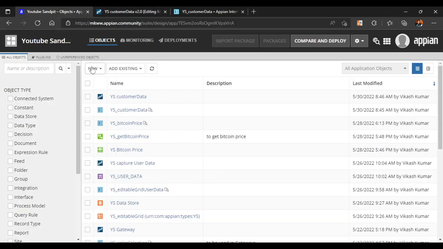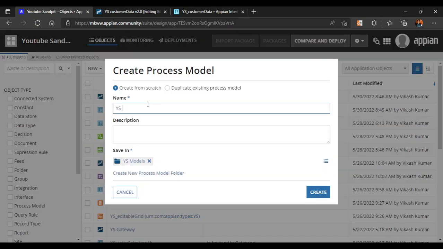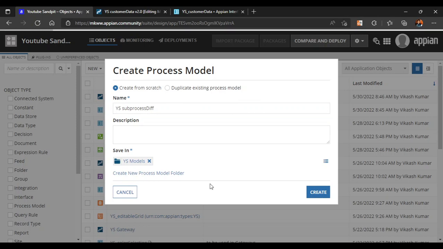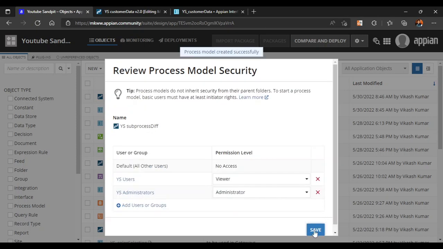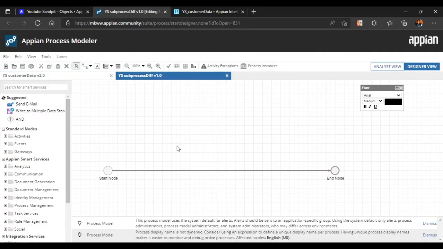Now to know the difference between that, I will use that process model in a different process model. So what I will use here is ys subprocess difference. I will create a new process model. So in this new process model, I will call this subprocess.